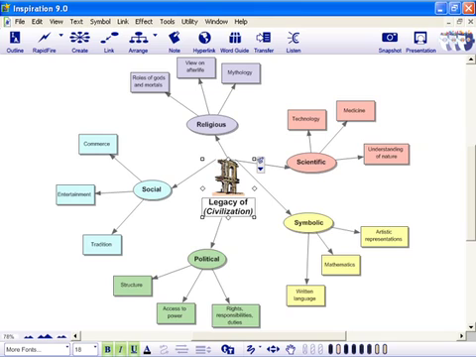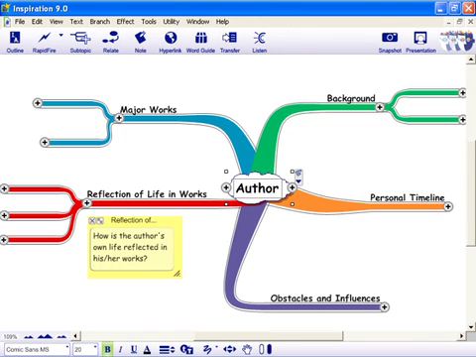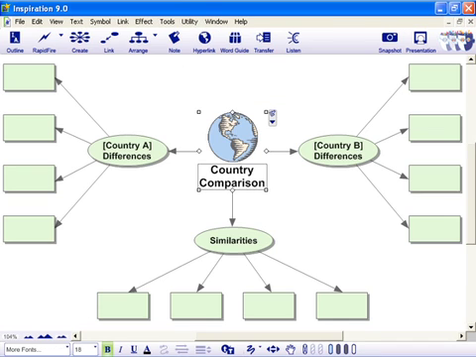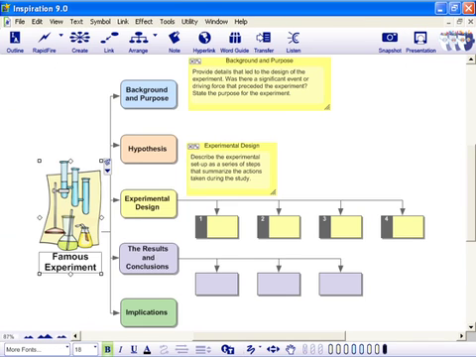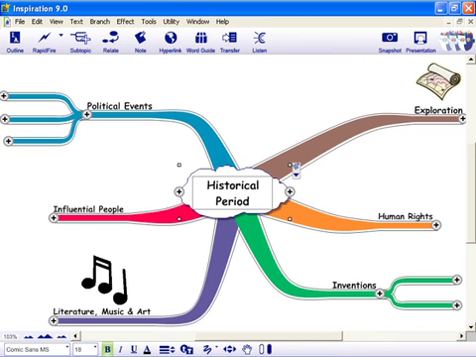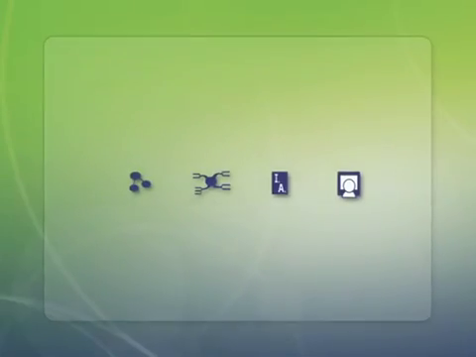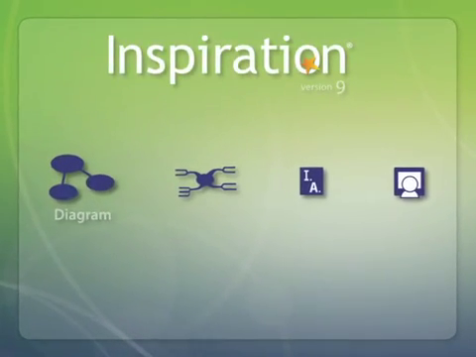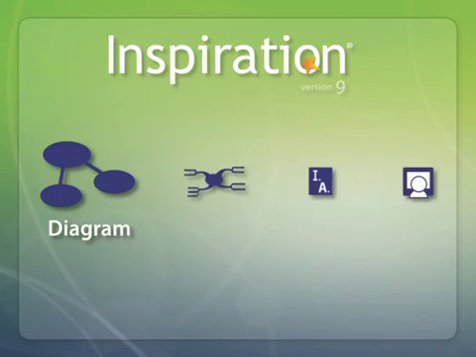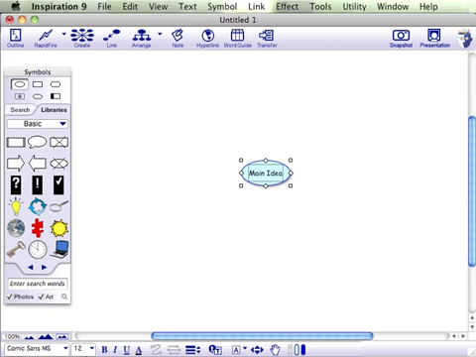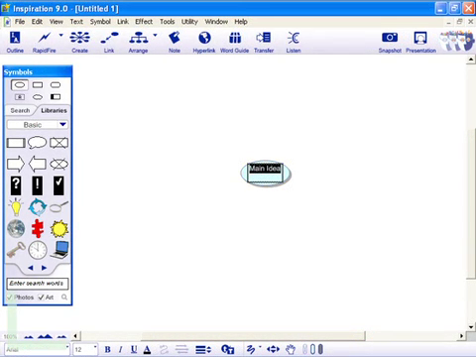Included, you'll find more than 100 cross-curricular templates designed to help students and educators get a jump start on projects. If needed, educators can quickly modify templates to match lesson plans or create new templates. In Diagram View, you'll find everything you need to brainstorm ideas, structure your thoughts, and visually communicate concepts to strengthen understanding. With an interface that's identical on Macintosh and Windows platforms, Inspiration is easy to use in any setting.